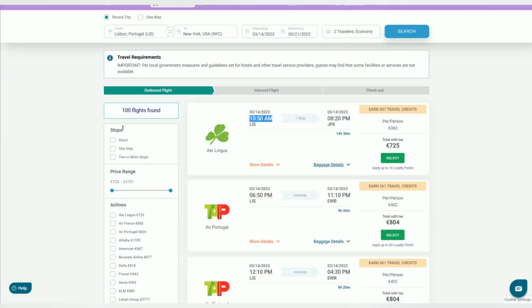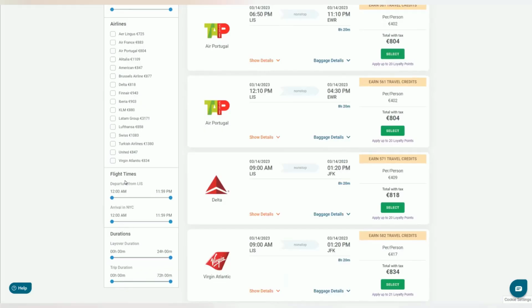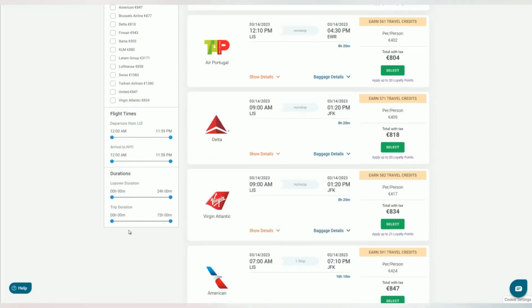Also important, on the left you have the filters, so you can choose only direct flights, one-stop flights, 2 or more stops, the price range, the airline company. Another important thing is the flight times. Imagine that you want a flight that starts in the morning: you can adjust the time and it will only show flights that go in the morning, and the layovers and all that information.